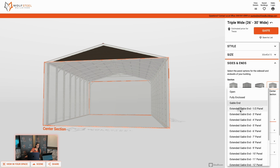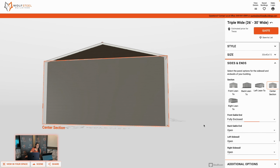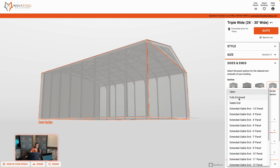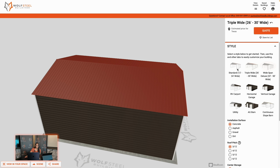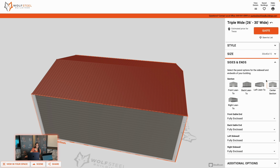Or maybe you want your gable to come down, extended, similar to this. In this case, we can fully enclose it. And then we can go to the back gable and fully enclose it as well here. And your side walls, fully enclose it. So essentially you have the ability to fully enclose your building if you chose the style that was open. Let me show you. If you chose one of these styles that was open, but maybe now you want to do the garage, you have the ability to manually do that down here on your sides and ends.